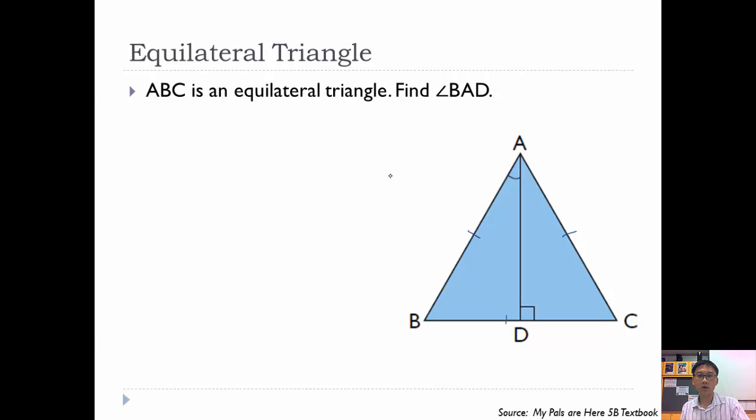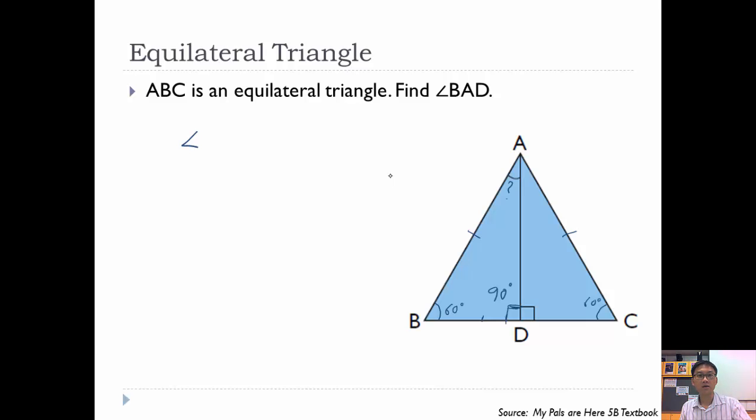BAD. Now what do I know? I know that it's an equilateral triangle, so these are all 60 degrees. Sometimes it will be useful to just write down what you know. So this is 60. Now this is 90 degrees. If this here is 90 degrees, what is this here? Yeah, it's also 90 degrees, because angles on a line add up to 180 degrees. Whatever you learned in angles at a point, angles on a line, and vertically opposite angles can be applied here as well, so don't forget them. So if this is 90 degrees and this is 60, what is this?